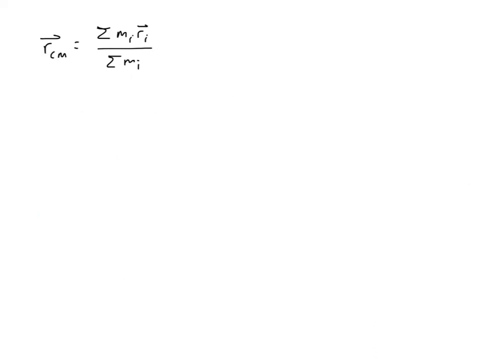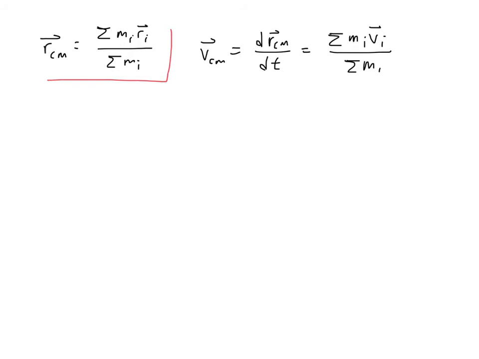Okay, so now we're ready to think about the motion of objects as a whole instead of just the motion of their center of mass. So I'm going to start with the center of mass equation here for some I objects. There could be some large number of objects in this system. If I wanted to find the velocity of the center of mass of the system rather than the position, which is what I give here, I can just use the definition of velocity. Of course, that's the time derivative of the position. So I want to take the time derivative of this equation. The masses are not changing in time, so by taking the time derivative of this, I'm going to end up just taking a time derivative of the individual positions of each object in the system. And that's going to look something like that.